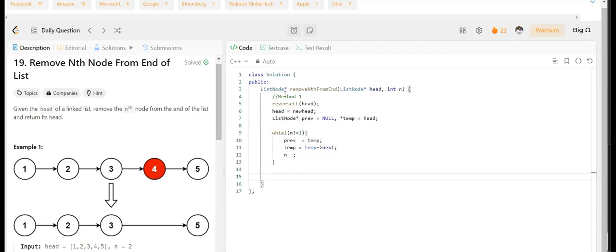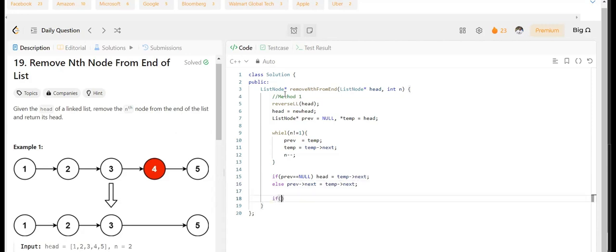Once we get the position of the node which we have to delete, we will delete it. If previous is equal to null, that means our new head will be temp of next. Else, previous of next will be temp of next.